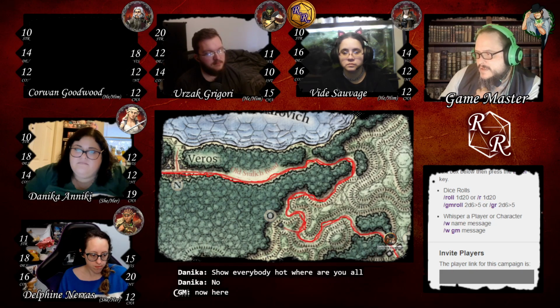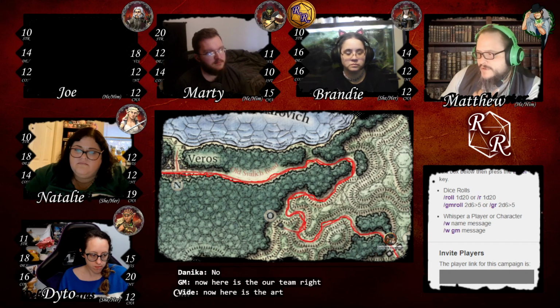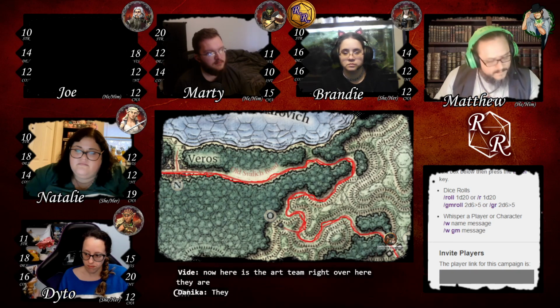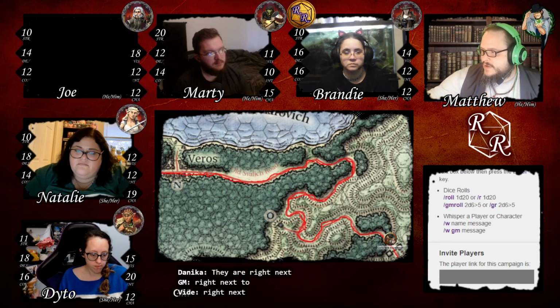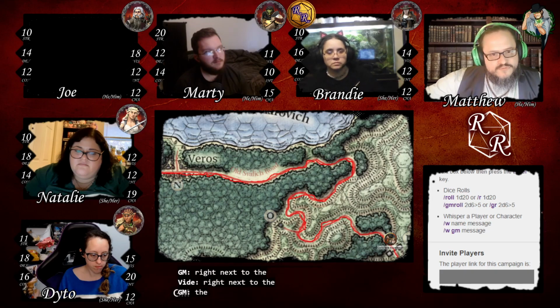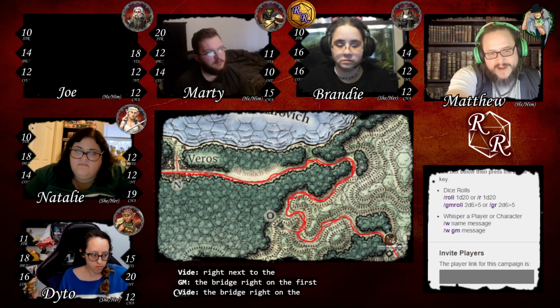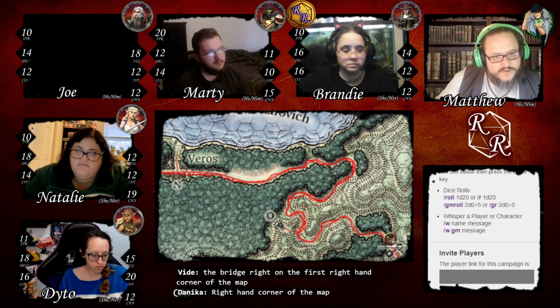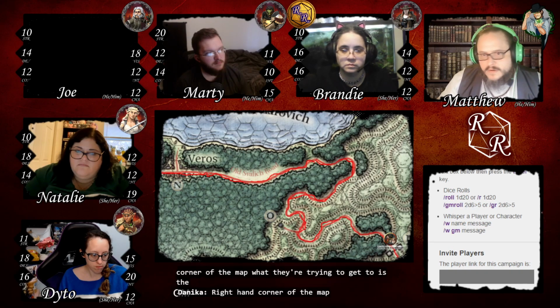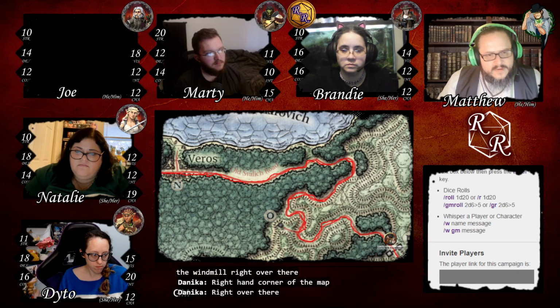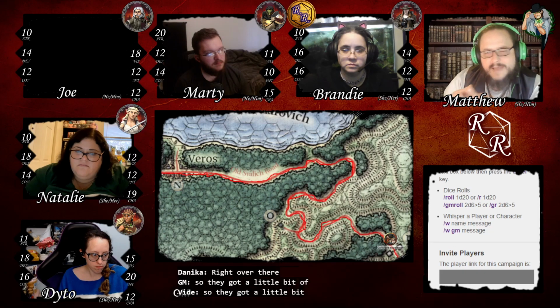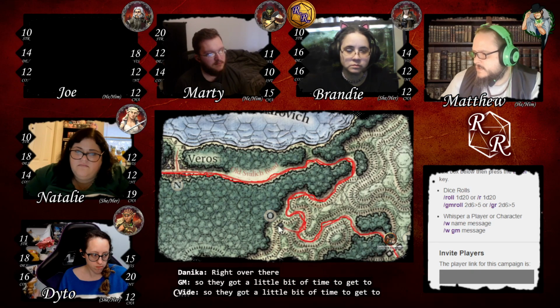Now, here is our team right over here. They are right next to the bridge, right on the far right-hand corner of the map. What they're trying to get to is the windmill, right over there. So they've got a little bit of time to get there. You can see it right here.